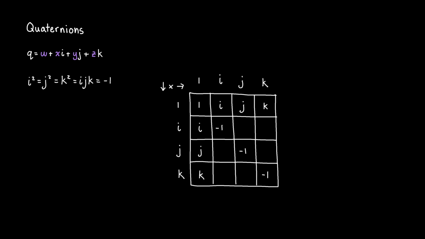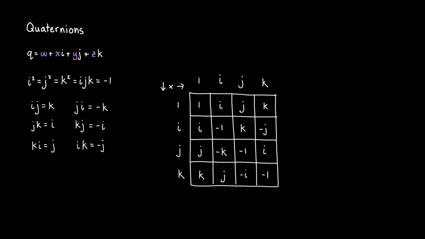And where things get interesting is the permutations of i, j, and k, which are a more verbose way to express the property i times j times k equals negative 1. You can find each of these products by carefully multiplying both sides of the property and simplifying, but I'll just give them here as i times j is equal to k, where j times i is equal to negative k, and j times k is equal to i, where k times j is equal to negative i, and k times i is equal to j, where i times k is equal to negative j.